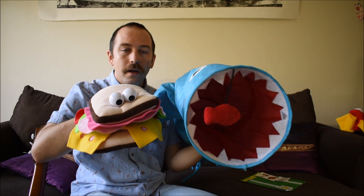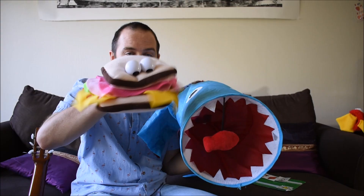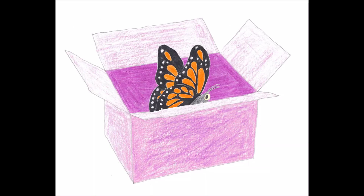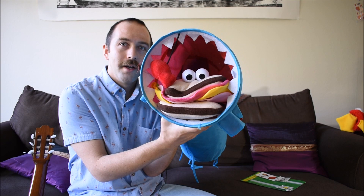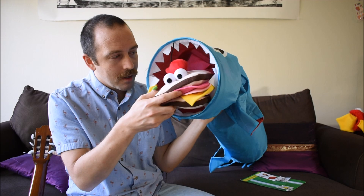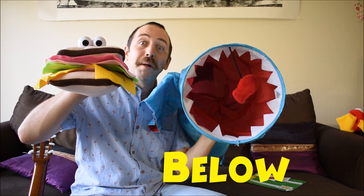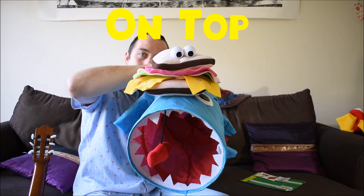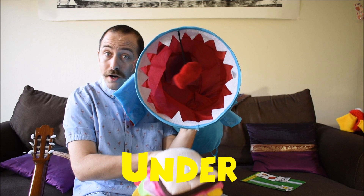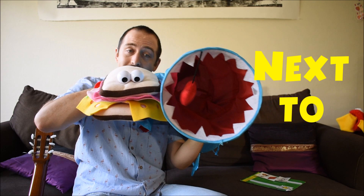Now, Mr. Sandwich, can you go inside the shark? Okay, inside! Mr. Sandwich is inside the shark. That's right — I am inside the shark! All right. Now Mr. Sandwich, go below the shark. Now go above the shark. Above the shark! On top, above, below and under are pretty much the same thing. And then next to and in.